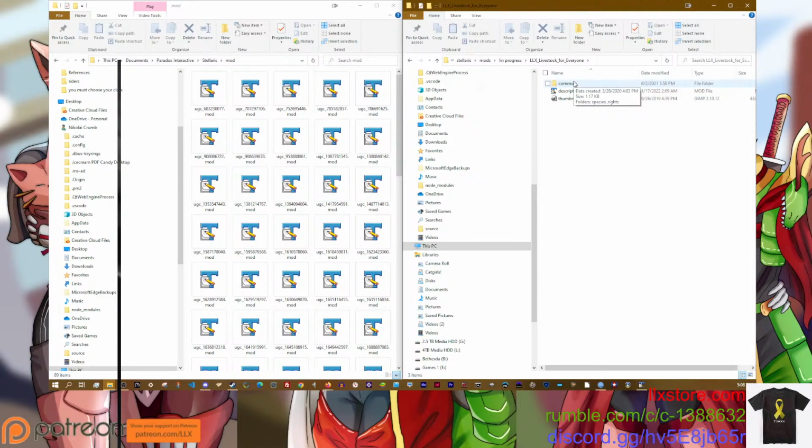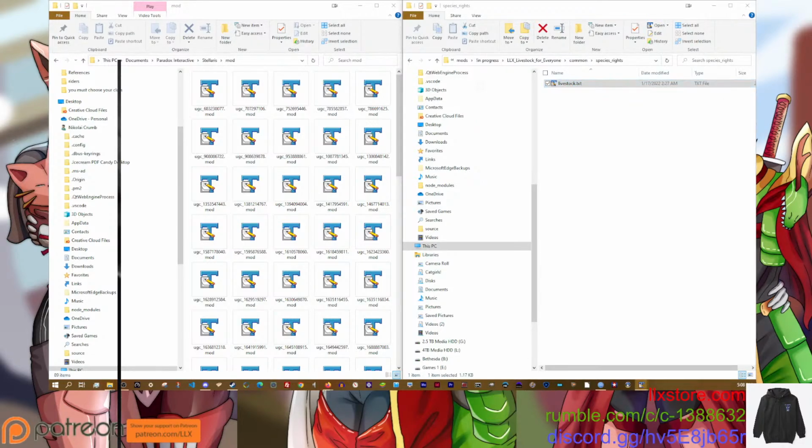Livestock for everyone is a very simple mod that I created some time ago, and I try to keep my mods updated. Its main and primary function is that it enables the livestock species rights, basically the slavery option, to be available to everyone. Now let's see.